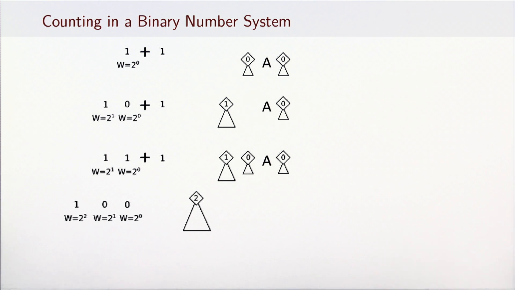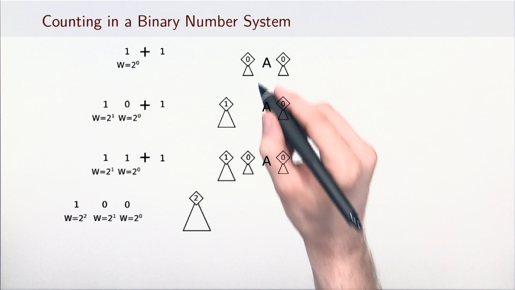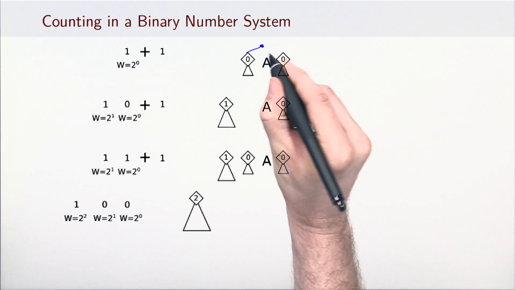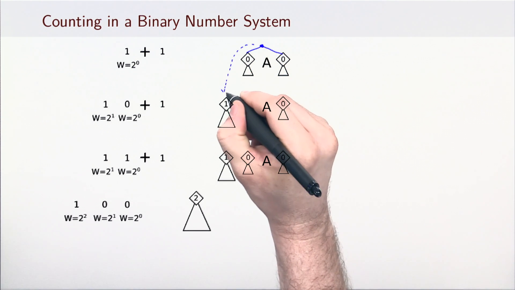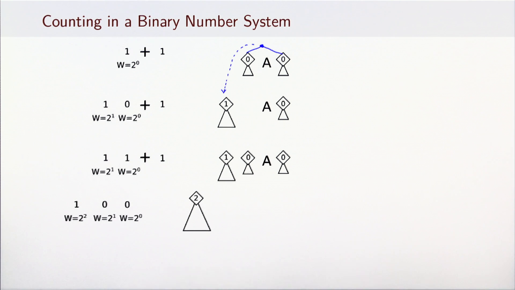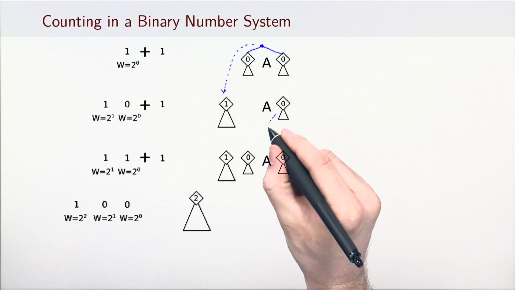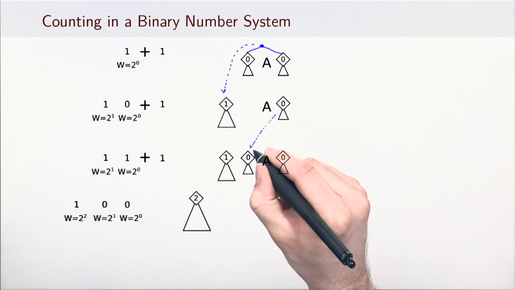Now, observe that there is a correspondence between a digit at position k and a conc-tree with level k. When we link two trees with level k, we get a tree with level k plus 1, just as adding two digits at position k becomes a digit at position k plus 1. If we start with a tree at level 0 and append another such tree, we can link them to a tree with level 1 in one computational step. If we again add a tree at level 0, we can add it directly to the empty position for the level 0 tree. There is no need to link anything in this step.